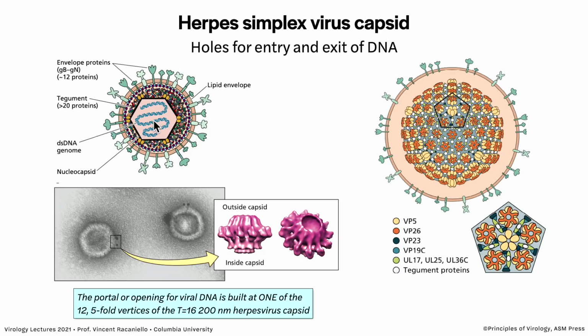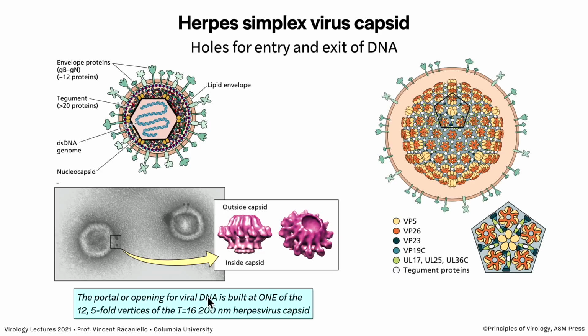But I want to point out to you, this capsid is made by icosahedral symmetry, and it has 5 and 3 and 2-fold axes. It has pentamers and hexamers because it's big. And here's an example of a pentamer in the bottom here. But it has a portal. Here's an electron micrograph of the portal. And here is the 3D reconstruction of the portal. So this is a hole at 1 5-fold axis of the virus particle.